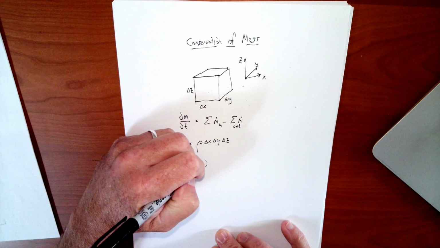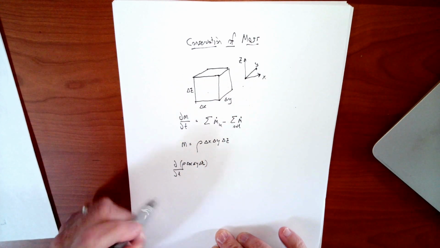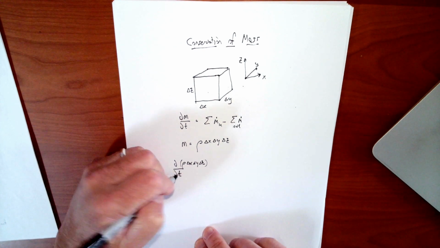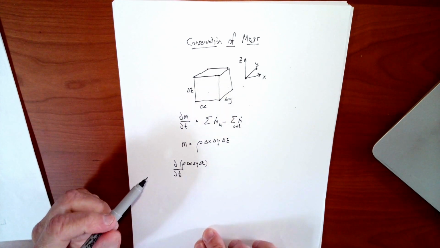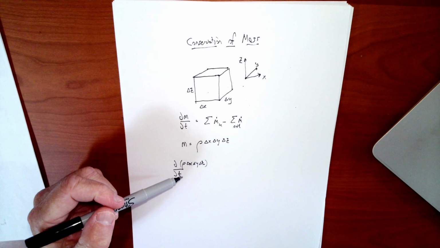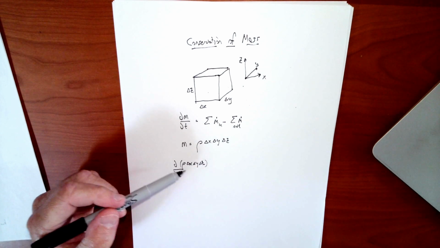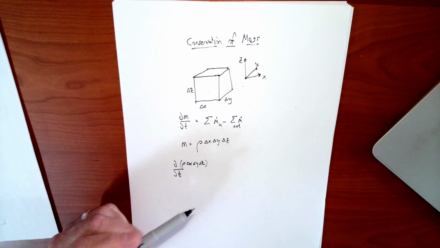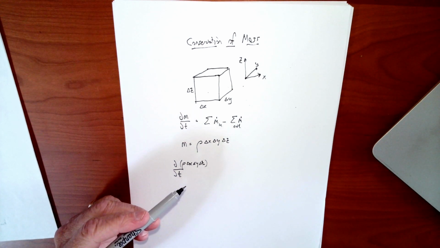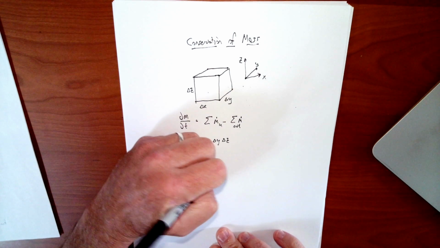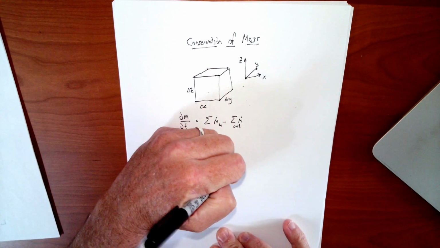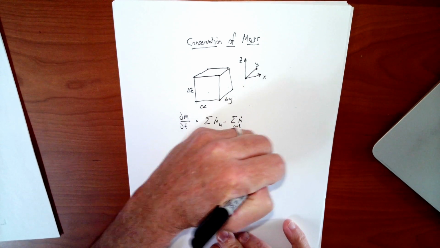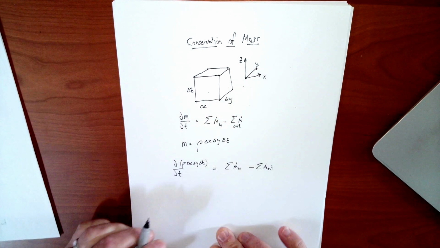You guys, I think, are all taking EGR 301 now, so hopefully you've seen partial differential equations. You certainly have seen partial derivatives in Calc 3. So we're taking the partial derivative because, of course, the mass could change in time, but it also could change in space. We're not worried about space right this second. We're focusing on one region of space, but that's why it's a partial derivative. Of course, it equals the sum of all the possible inflows minus the sum of all the possible outflows.